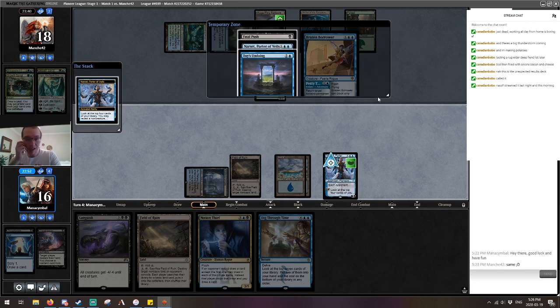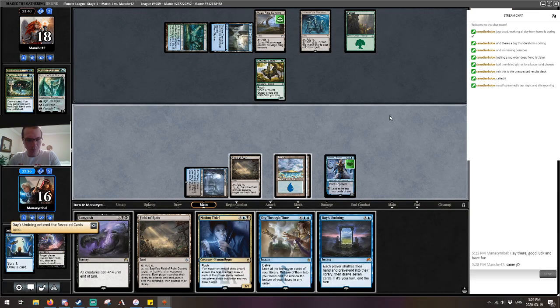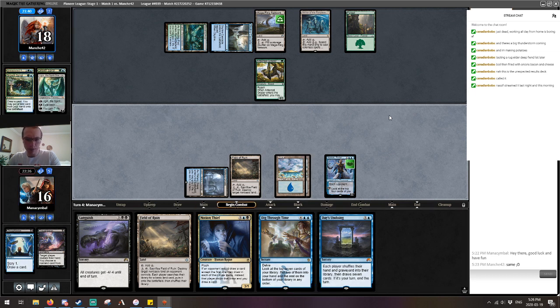Day's Undoing. Oh, so I could just combo them now? But they only have 2 cards in hand. That seems a little... feels a little ambitious. I don't know if that's actually necessary. If I had a Geier Reach in play, I would. It puts me up 2 cards right now. I think using my mana on the Field of Ruin first is probably more worthwhile. And then we can hit him with that next turn.